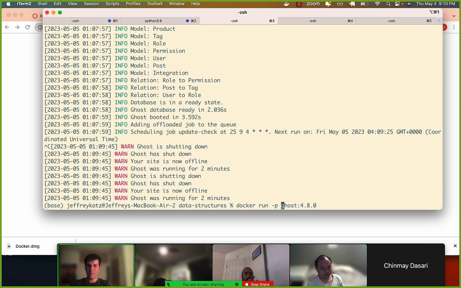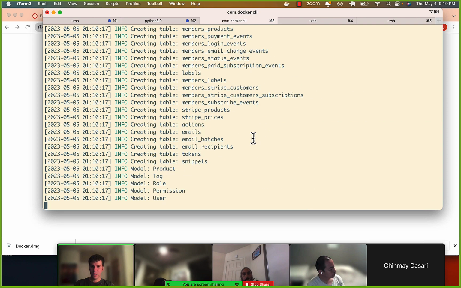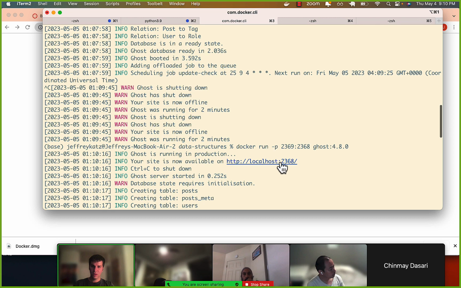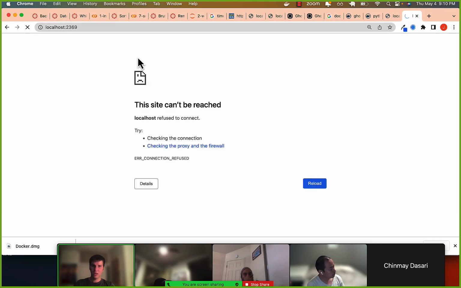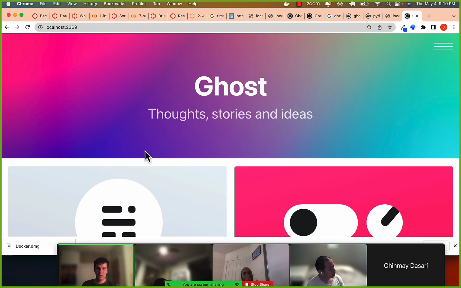So on my laptop, I want to map port 2369 to 2368 in the container. So it goes host port, my laptop's port, to the port in the container. And now if I click on this, I have to change it to port 2369, and then I can access it. All right.